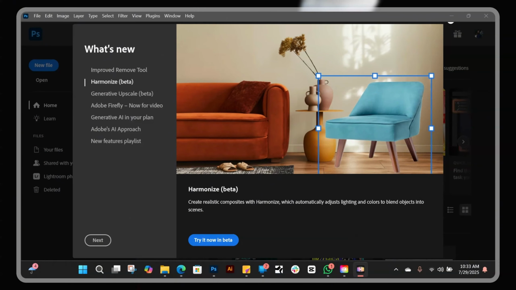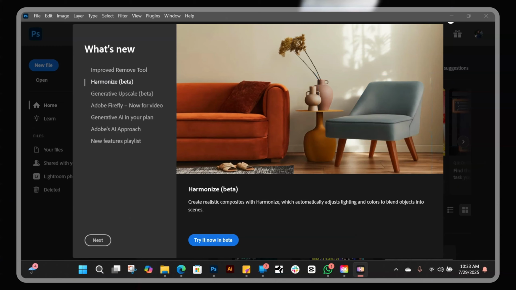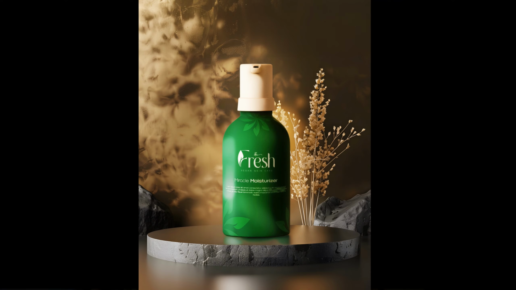Photoshop just released an amazing new AI feature that allows you to blend different images together to create seamless composites. Let me show you how you can use it to create realistic product mockups, photo swapping, and portrait relighting. And stick around to the end because I'm going to show you how to get your lost skin textures and details back from our AI overlords.